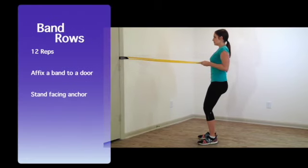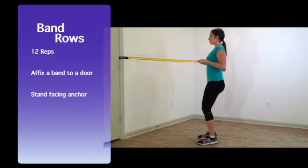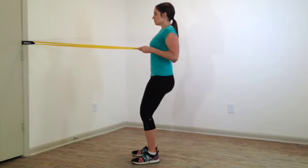Next up, you'll need your resistance band and a sturdy place to fix it to. We're going to do rows. Stand up tall with your head just above your shoulders and a slight bend in your knees. Exhale as you pull your arms back toward your body.